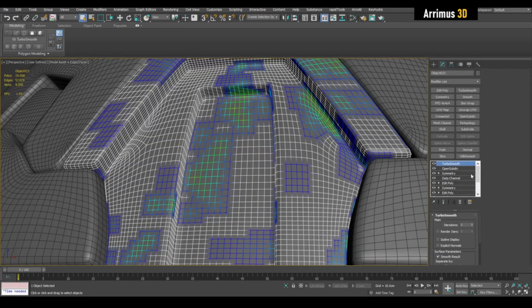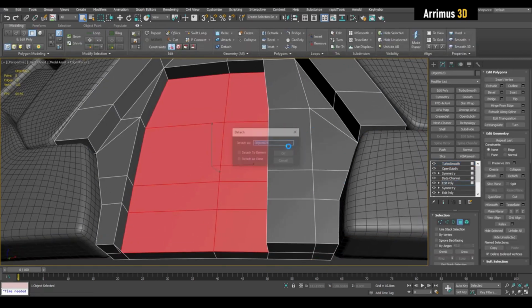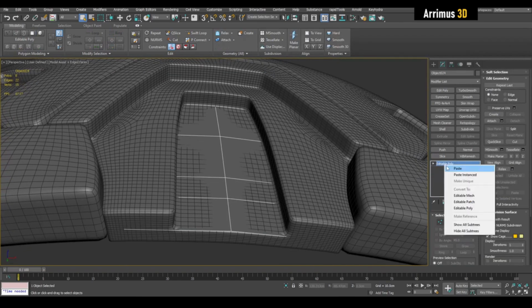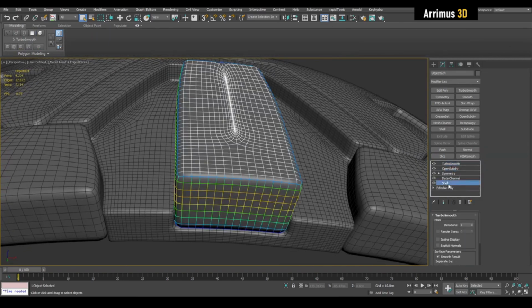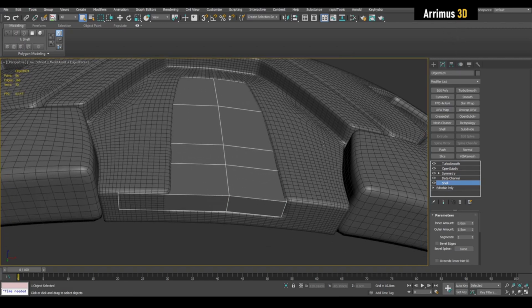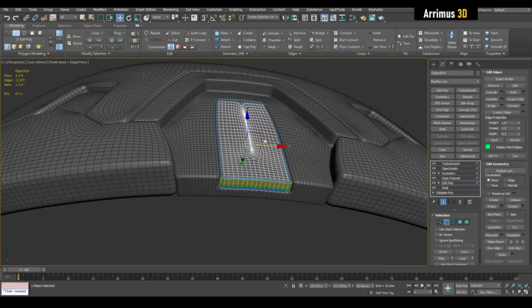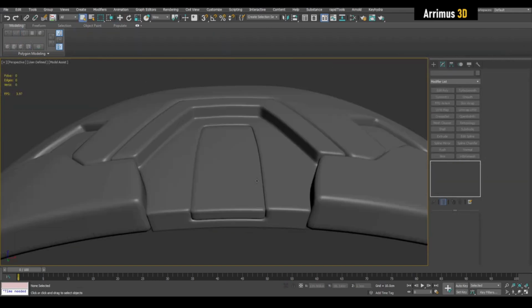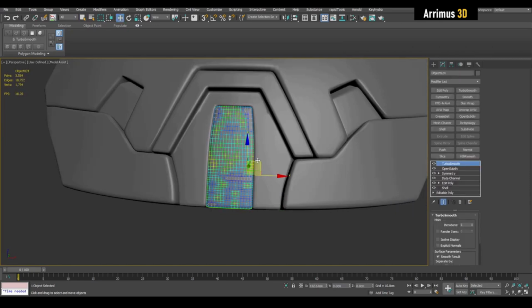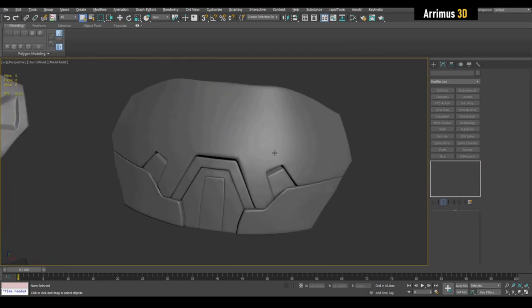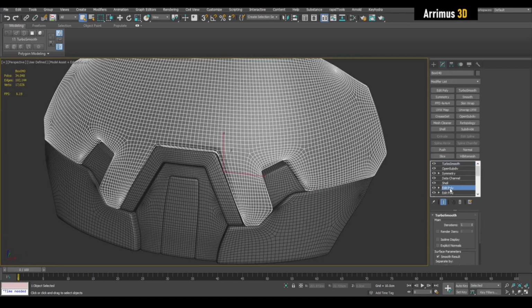Let's say we want to fill this in, for example. Well, we can just detach this as a clone, and then we can simply paste that on here and simply just decrease the shell. And there we go, guys. Now we have this, not just a panel line, but also this separate detail inside of here. This is also very nice for getting different types of frame meshes on here.